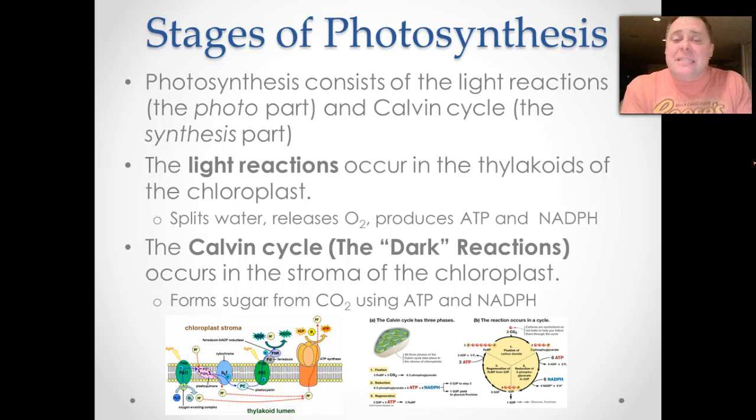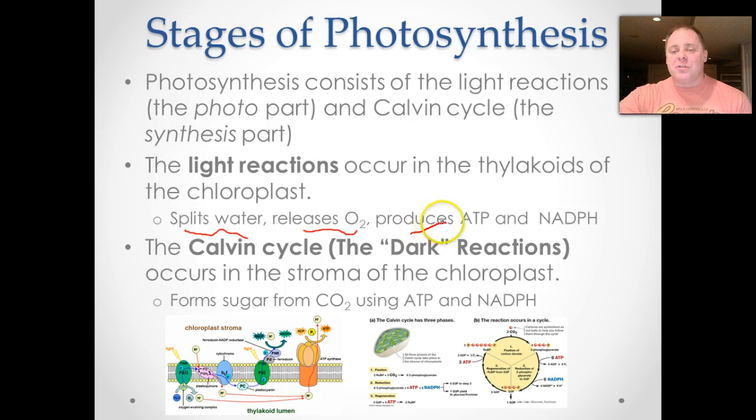Stages of photosynthesis. There are 2 of them, and you will get to love them both, I'm sure, because it's super fun. Part 1 we usually call the light reactions, and that's because those reactions generally take place during the light part of the day. We need sunlight for those things to happen. And so during those reactions, light is necessary. You'll see that we need water during that part of the reaction. Oxygen is released during that part of the reaction.